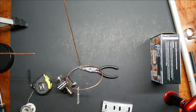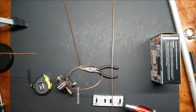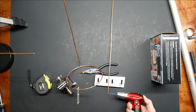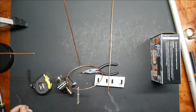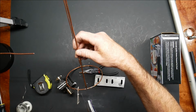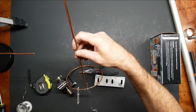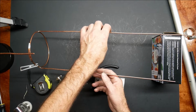Get a nice big ball of solder in there. So a soldering iron wouldn't work for this unless you have a really, really powerful one, because the tendency is that the copper wants to wick the heat away. And there's the start of our antenna.